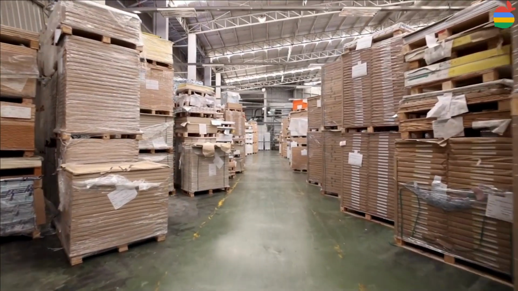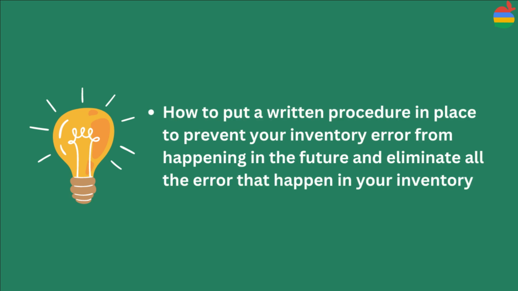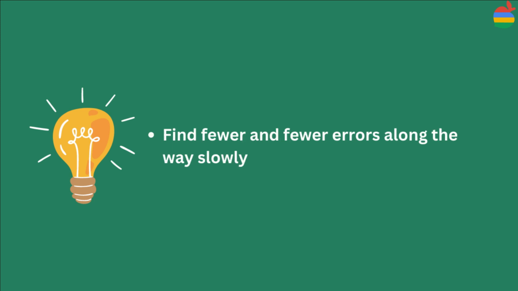In this video, I will be sharing how important it is to make sure your inventory records are appropriate, how to put written procedures in place to prevent inventory errors from happening in the future, and eliminate all the errors that happen in your inventory, and find fewer and fewer errors along the way, slowly. So, let's begin.